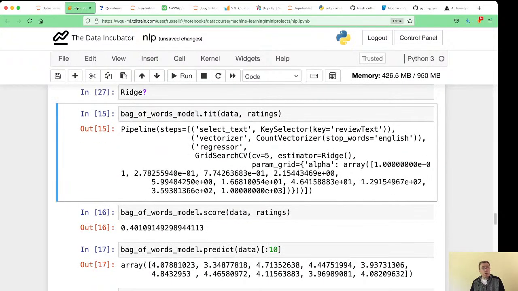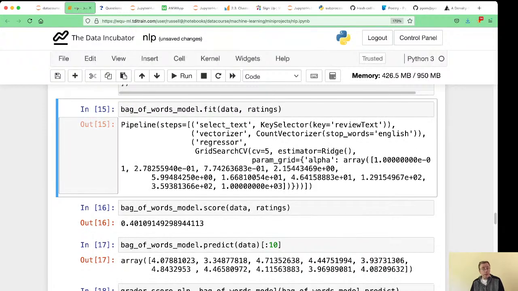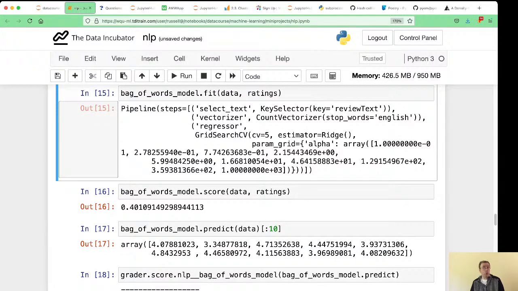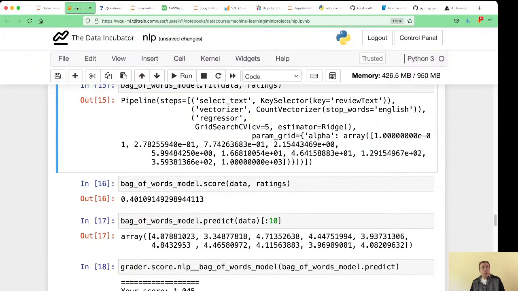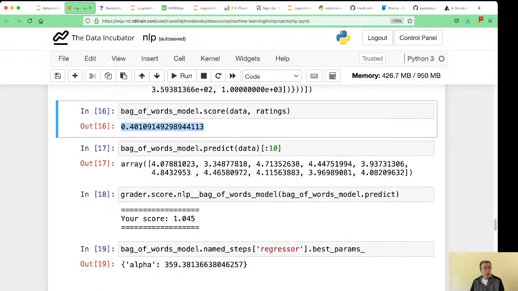If I recall correctly, yesterday, after we did the model fitting with that value of 1 for ridge, the R squared score we were getting was, I think, something around 0.7 or 0.75. But we were getting a grader score that was negative.